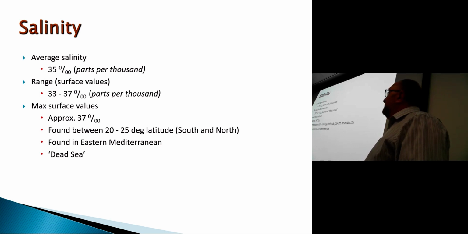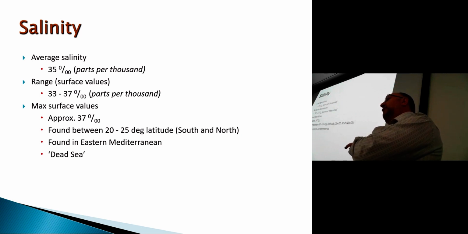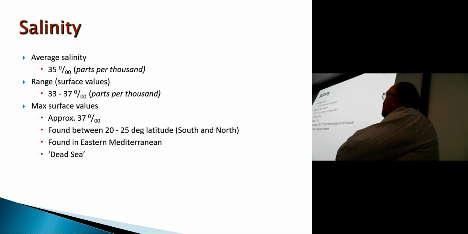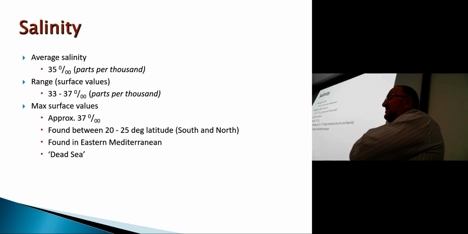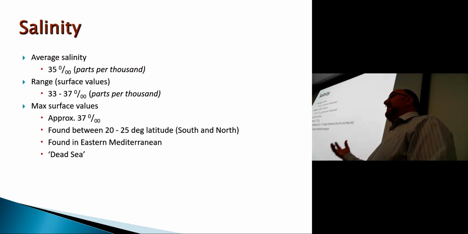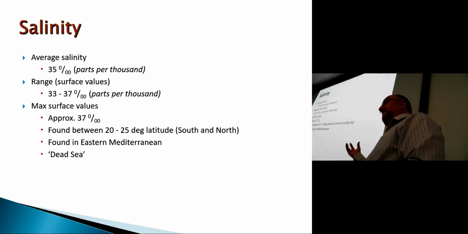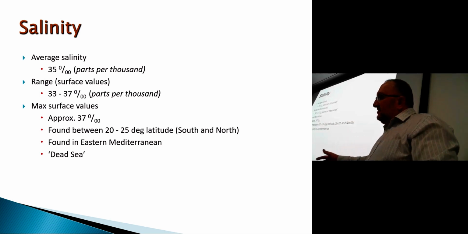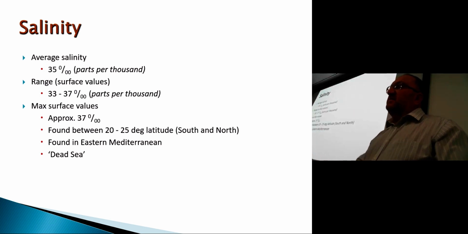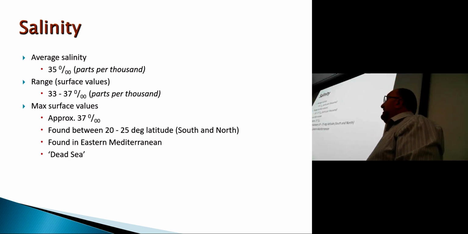You'll find it in the eastern Mediterranean at the surface and also in the Dead Sea. Eastern Mediterranean is probably a good one to mention because of the gyre of the Mediterranean over in the east, where you get maximum insolation and evaporation. So the water's evaporating, and the Mediterranean Sea in that area gets quite salty. The more salty it gets, the denser it gets, so it will then sink to a lower level in the Mediterranean. And because of that gyre, that salty, warmed water will move towards the outflow of the Gibraltar Straits.